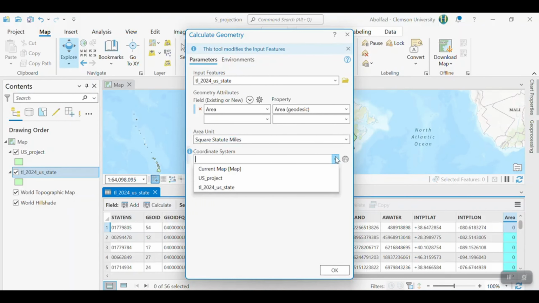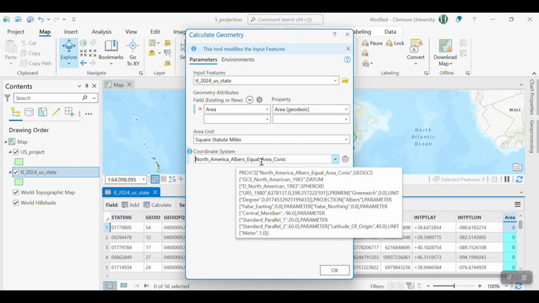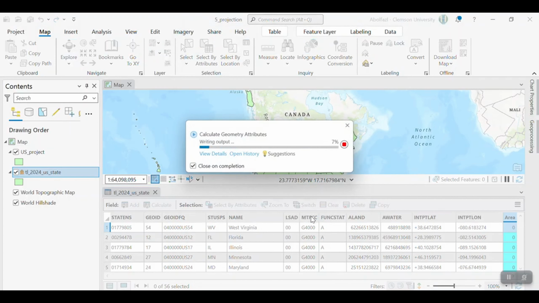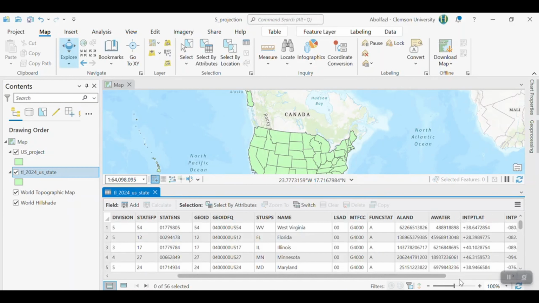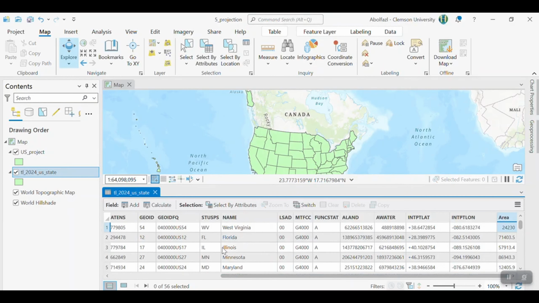Okay, and under what map projection? I'm going to use the current map projection, Albers equal area. So I would like to see whether the area is preserved or not. So it has to be almost the same. Maybe there are a few miles different, but it's fine. Click OK. And now let's look at the area of, for example, South Carolina.